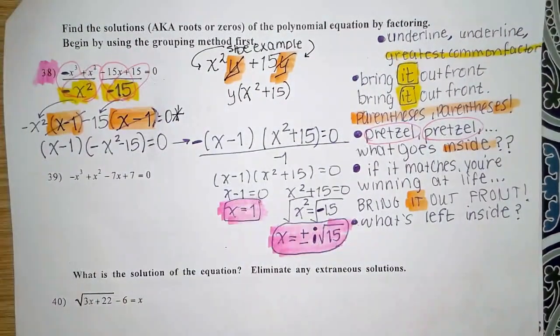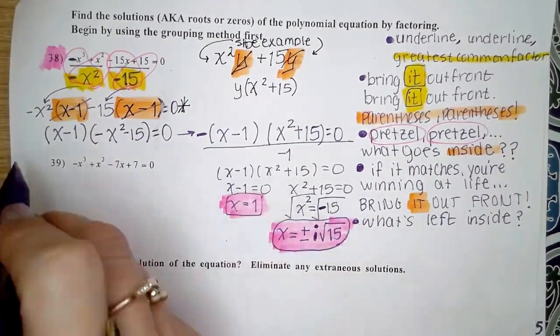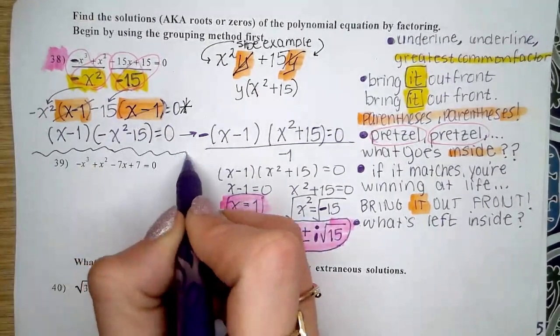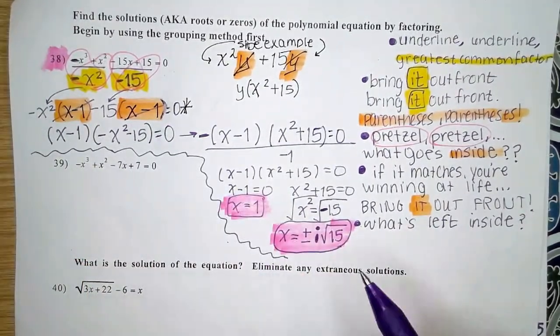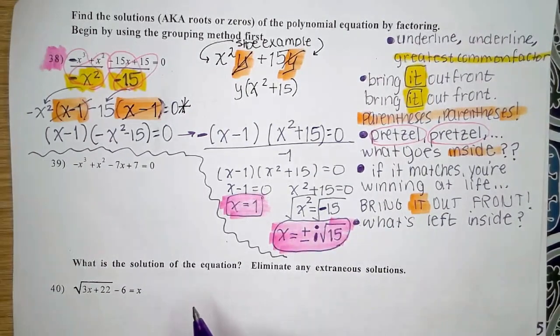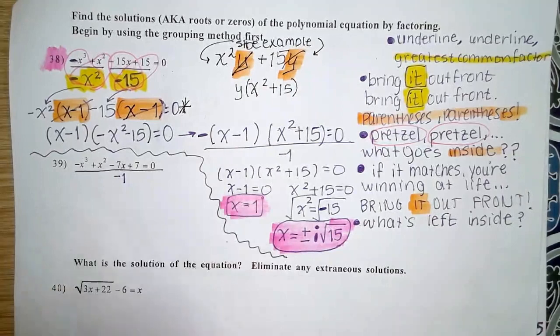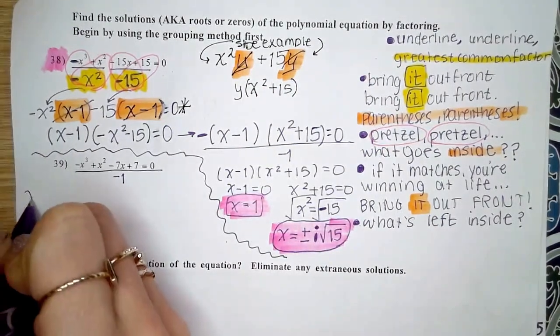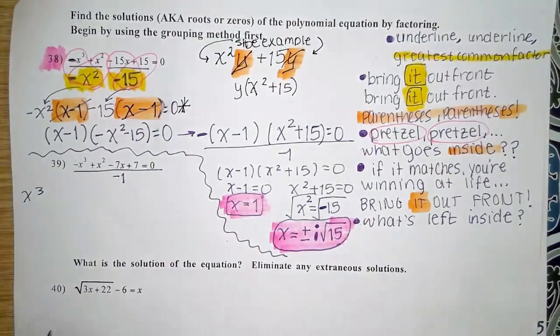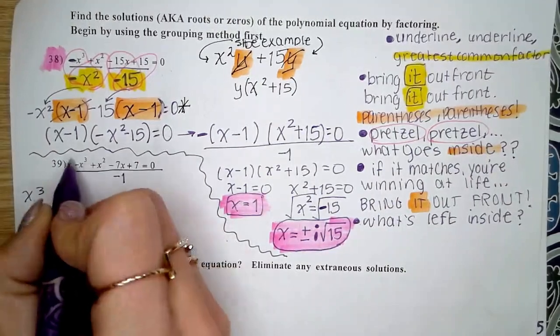Now I wrote out all the words, and that was how we factored the problem. So now that I wrote it out already, I'm just going to solve the one underneath it without going into too much detail. This time, however, I'm going to divide both sides by negative 1 first. By doing that, I don't have to deal with that negative later. So it's just going to be x to the third. And now remember, everything changes signs.